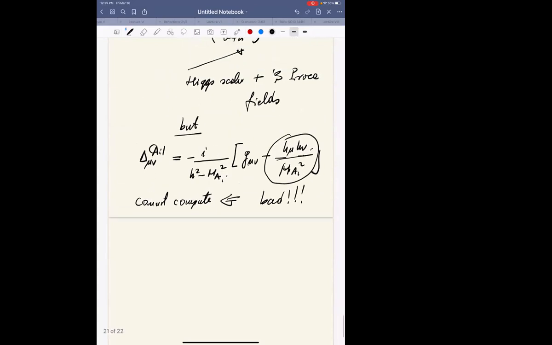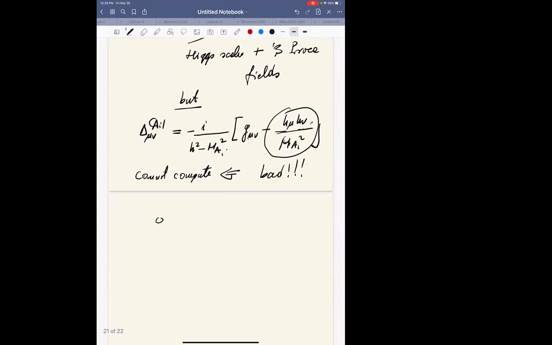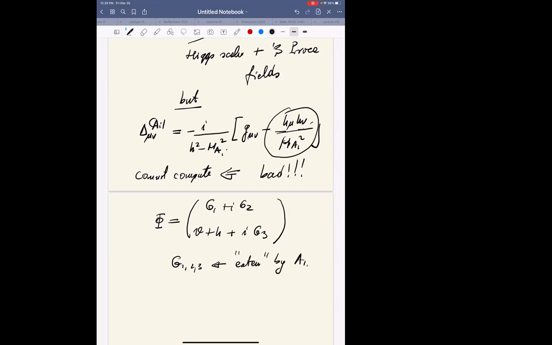And in the U1 case, we said, well, don't do that, just write the following. You could do any which way you want to normalize, but I can write just like this. I can take the linear terms from above, but there were some factors of half, which are a little stupid. I can write G1 plus iG2. I can keep these G fields. They are not physical. They are eaten by A1, 2, 3.